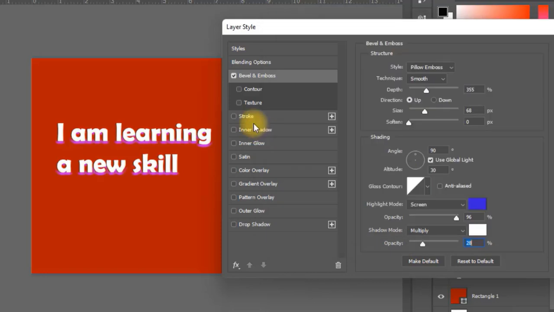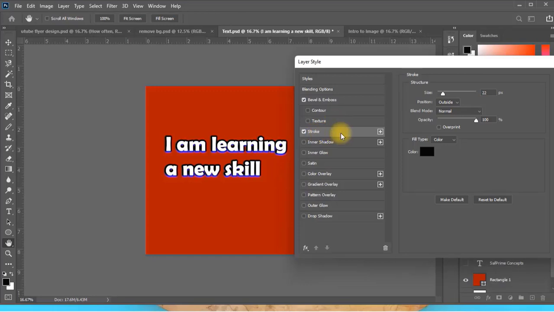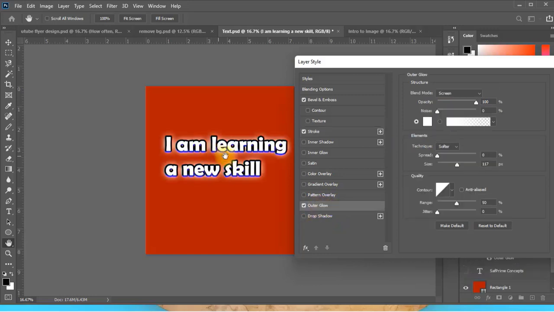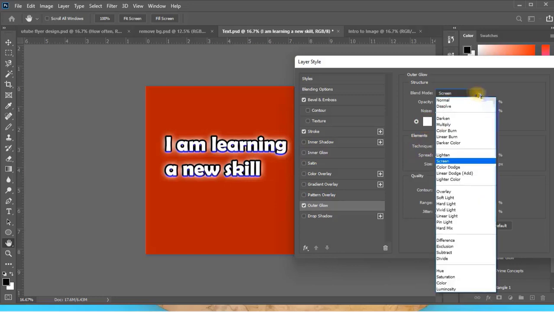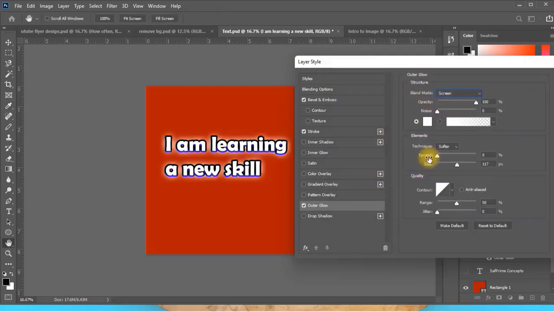Now let's see the stroke. Now we can add anything that you want. It's like the shape, so I won't talk much on it. So we have the outer glow. Go to the color options. You can change it from white to any color. Now the thing we did in the shape is the same thing. You change the color, the spread and everything. So basically if you get the concept in the one that we did, that's how it will be.